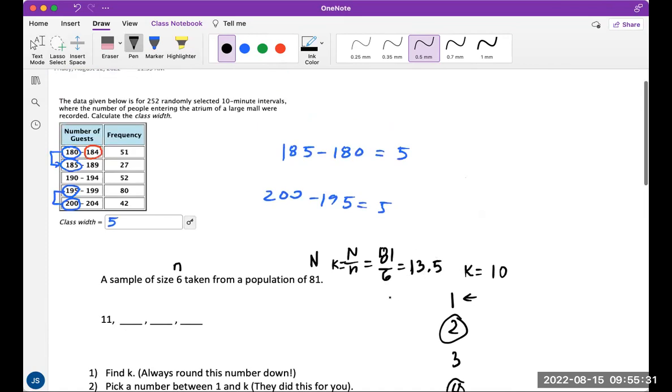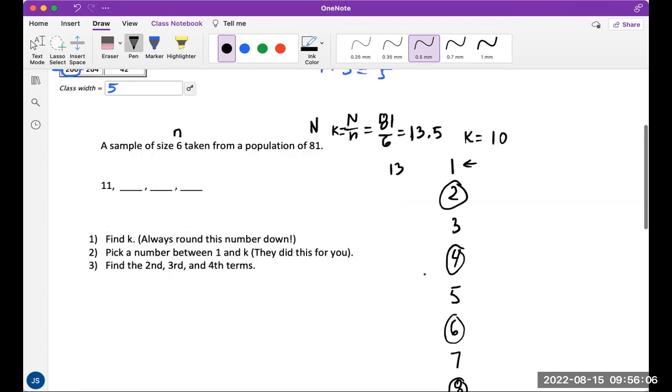Like I said, I just estimated 10, so it's okay if it's not exact. But for the purposes of this class, we want to follow this process and we all want to get the same answer here. The idea is that the people we put in our sample are spaced out as much as they can be. So 10 would have been kind of good, but 13 is best. But 14 would be too far spaced out.